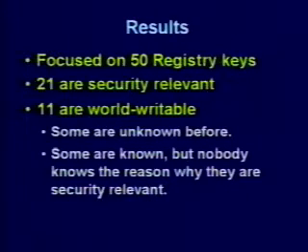And some interesting things among these 11 keys is some were unknown before. That's good, because that proves that this approach is valuable. We found something that is unknown. And to my surprise, some are known to be security relevant, but nobody knows the reason why they are security relevant. So probably it's inside some documentation they said, oh, we should protect this key. Then they protect it. But after NT 3.5 or 4 or some version, they lost the reason. They don't know exactly why we need to protect this. So this result gives them the reason that this is why we need to protect them, because somebody is using this in very security critical actions.